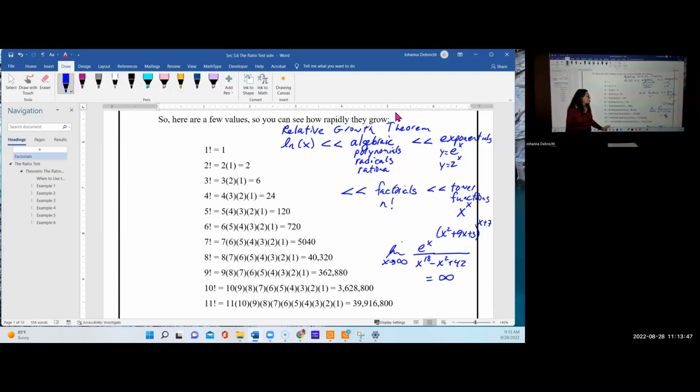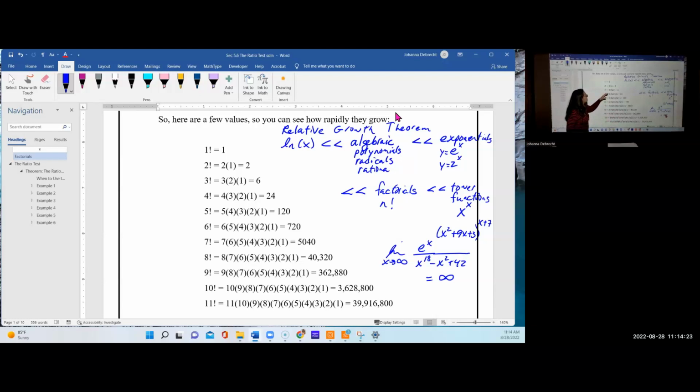And this is incredible. I mean, we think of exponentials as being really fast, right? I mean, it's exponential growth. We all make that sound like it's the fastest thing on earth. It's not, all right? These factorials are growing incredibly fast. 11 factorial. I mean, we're only at 11 factorial. We're not talking about 2022 factorial. We're talking about just 11 factorial. And we're already almost at 40 million. All right, it's going to infinity incredibly rapidly.